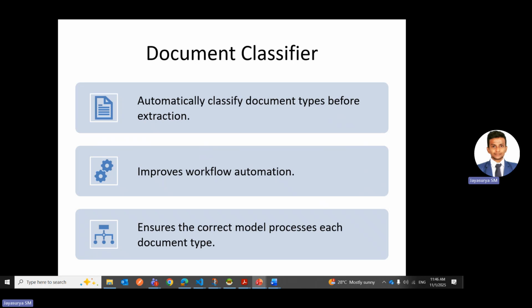And the best part, you can mix and match: use the classifier to route the documents, your composed models to handle layout variations, and even integrate everything into one seamless pipeline using Azure services. Next, I will show you real world examples of how the pre-built invoice model works.